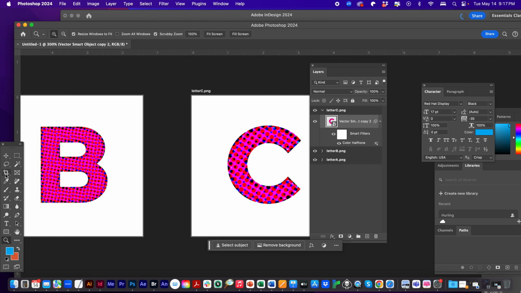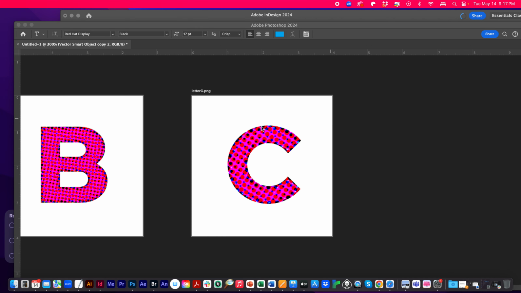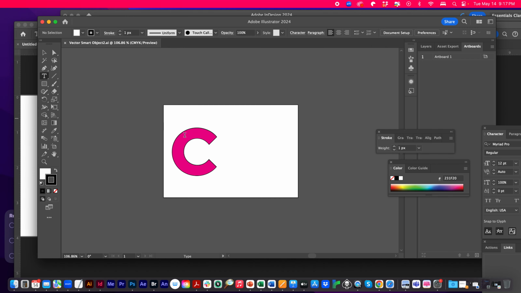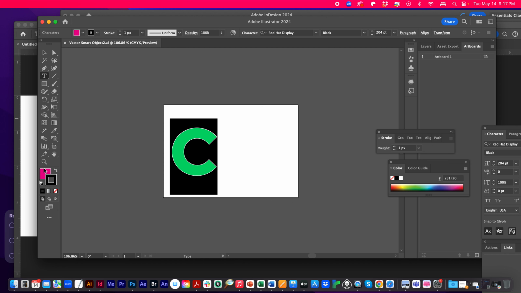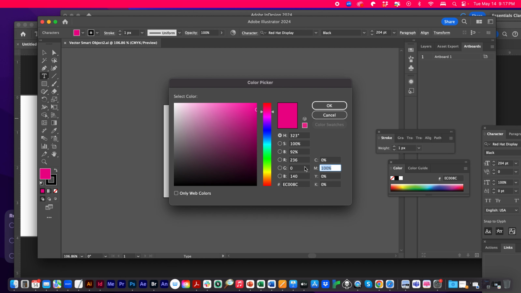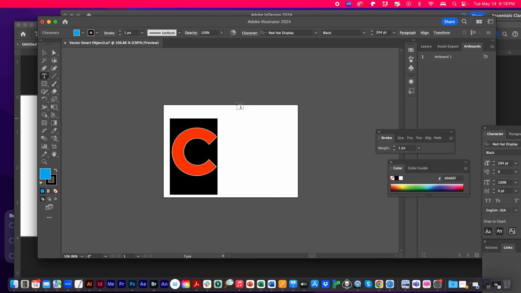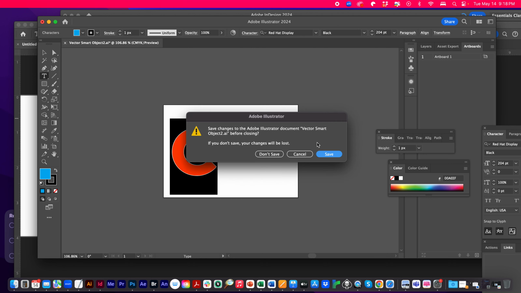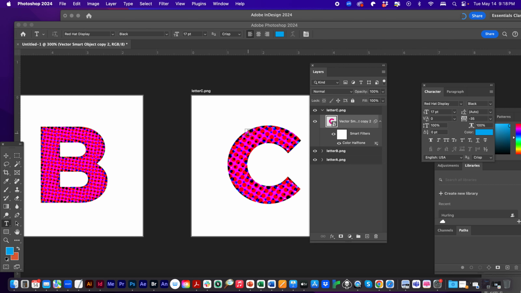And I can change the color of the C. If I go in and make this 100% cyan, that's going to affect the halftone dots. So you can play with all of this stuff.